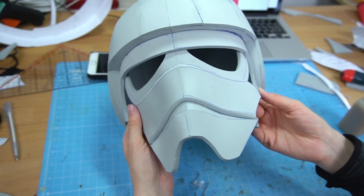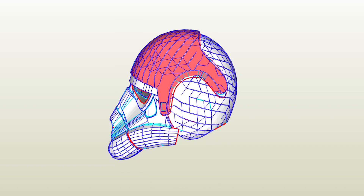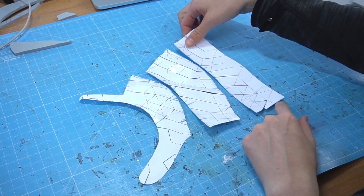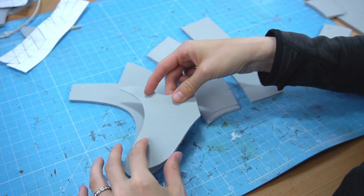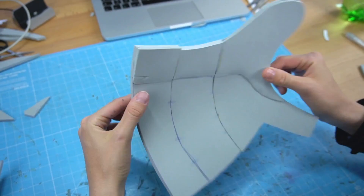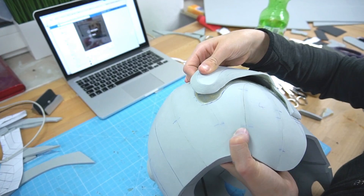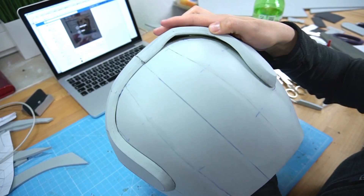Since foam isn't flat paper, even with 5mm I had to change things a little bit, so I had to get rid of a middle part. The elevation at the top was a bit challenging. Just as I did with my basic patterns, I made a foam-friendly separation. After tracing and cutting all shapes out, I added some additional material on top. Once I glued everything together, the final part was slightly thicker at one side. Next I just dremeled down the edge and marked the areas I had to get rid of.